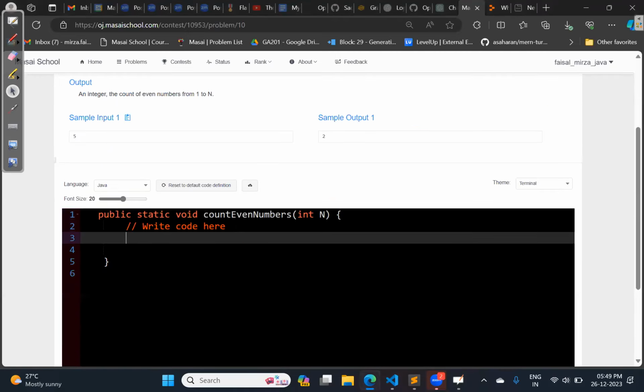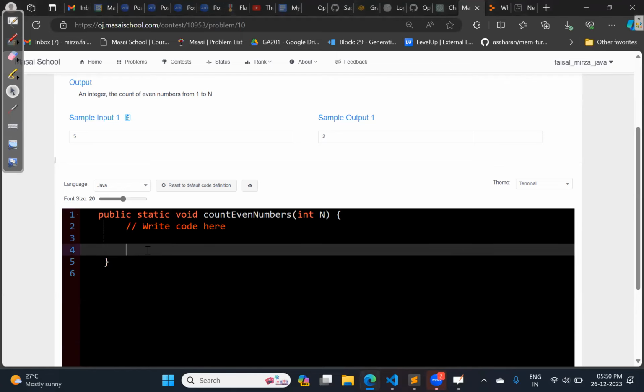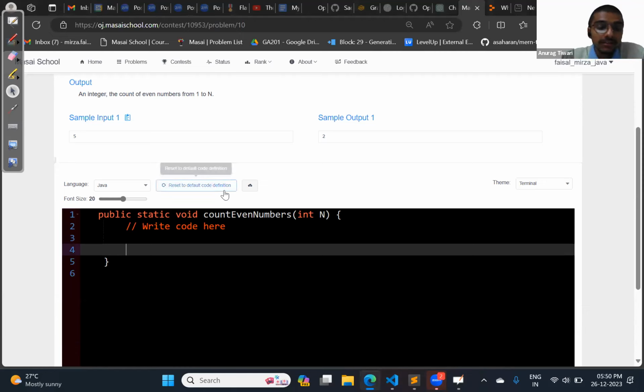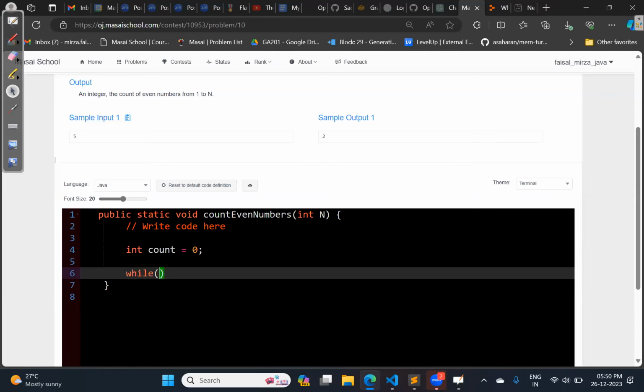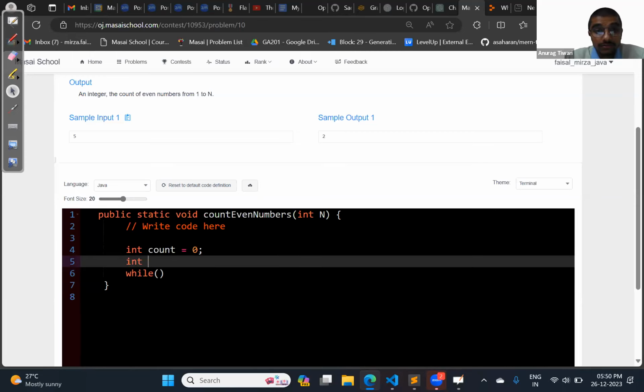Now, guys, help me with the implementation part as well. So Anurag, tell me how we can. Sir, firstly, we declare a variable count of int type, int count equals 0. And then a while loop. Okay, you're telling me to start with the while loop directly. Yes, sir. Firstly, we declare the variable int i equals 1.